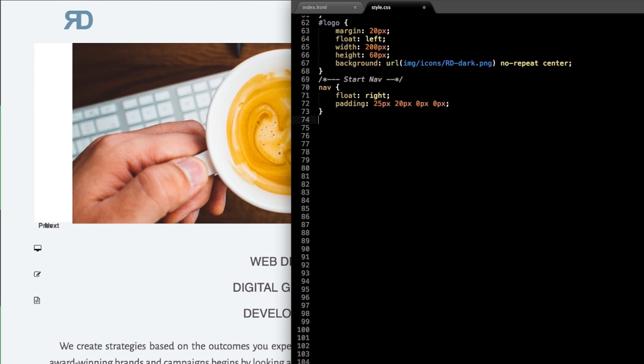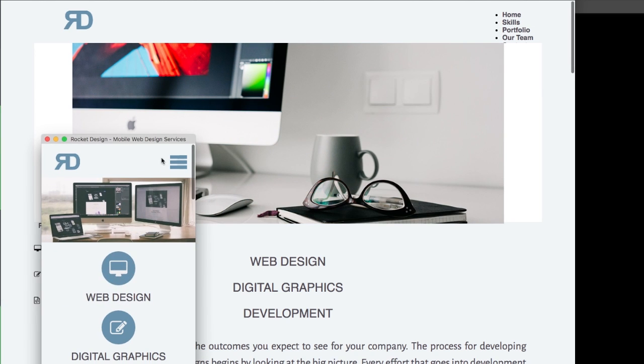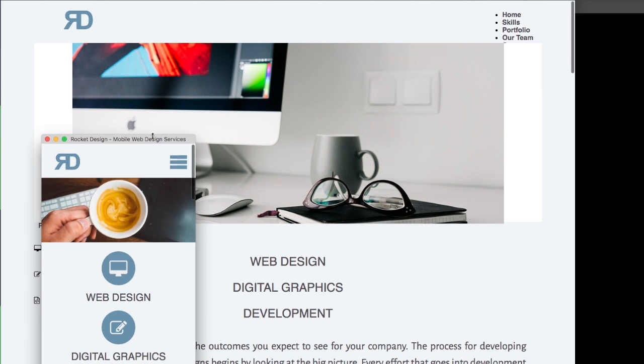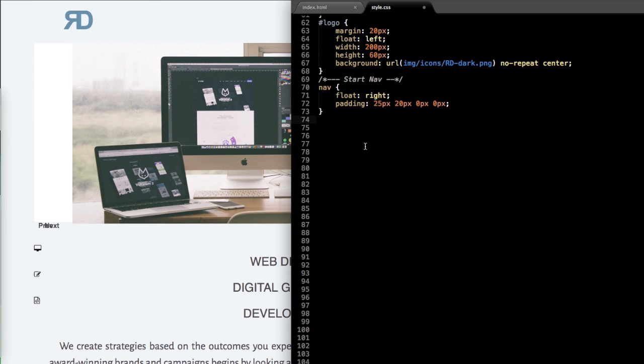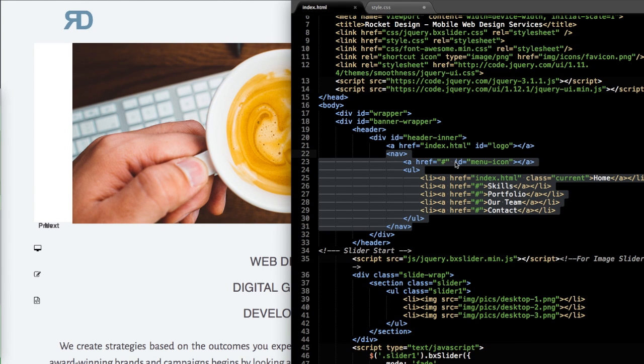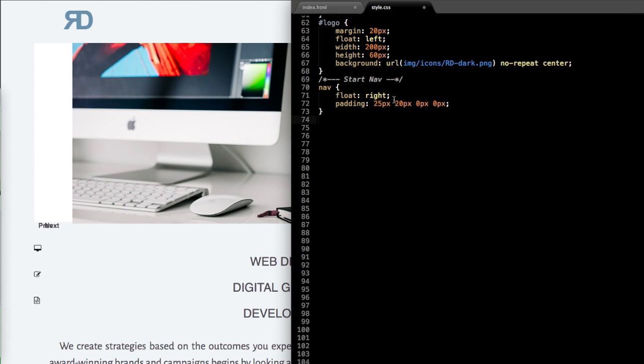And then let's add some style for the icon that's going to display on the mobile version. We're not going to see this while it's displaying at full width, but later when we style the media queries, which is the responsive part of the CSS, we're going to reference this icon again so it displays at all times.